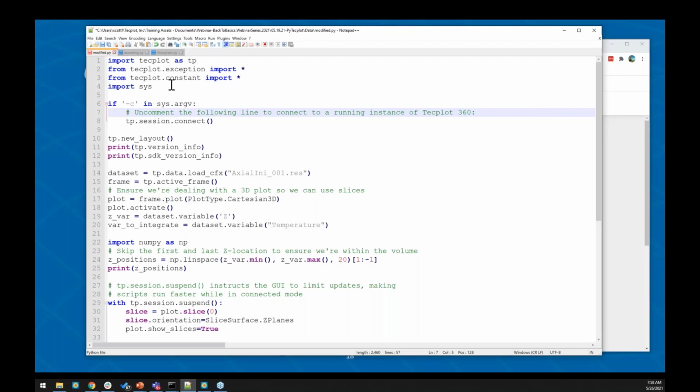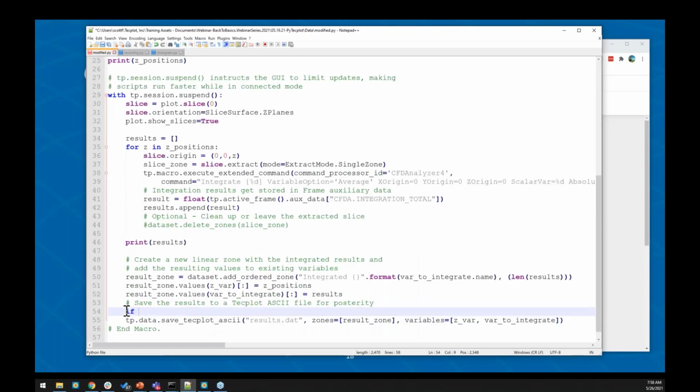So if you'd say like if not, I think there's a command to check to see if you're currently connected. So down here you might want to say if tp.session.is_connected. I don't think this is the actual right command, but then do this. If it's not connected, something of that sort. So yes, you can write your scripts to run either way, but you can't switch between connected and unconnected while the script is running.